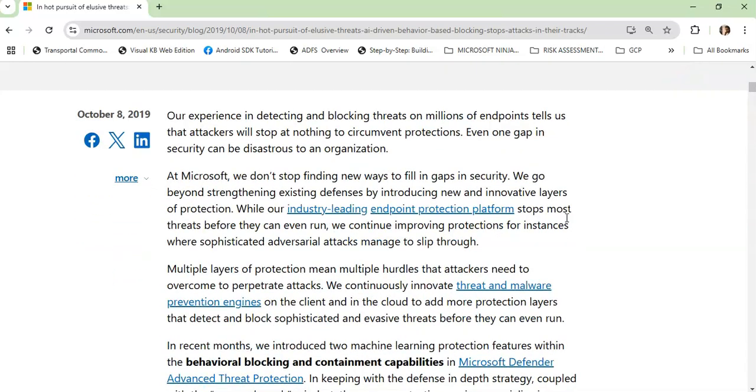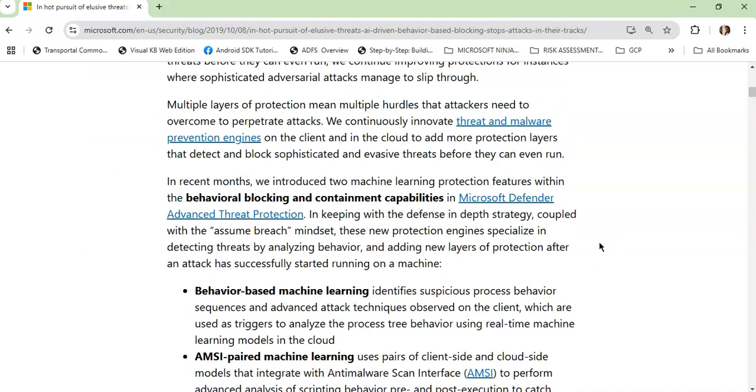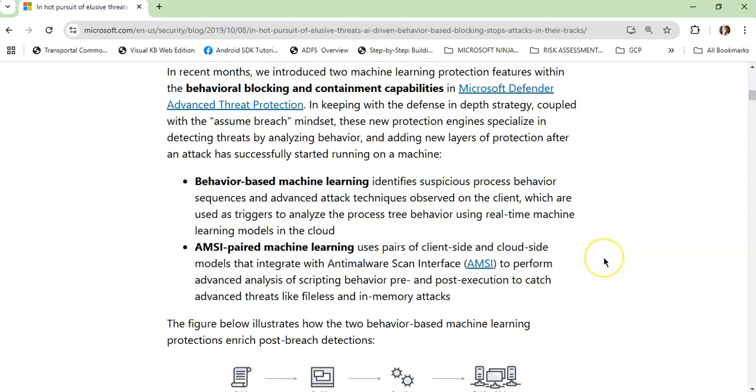Now, this is the latest article that they were talking about. It talks about a credential theft attack against 100 organizations around the world that was stopped by behavioral blocking and containment capabilities. Spear phishing email messages that contained a lewd document were sent to the targeted organizations. If a recipient opened the attachment, a related remote document was able to execute code on the user's device and load Lockybot malware, which stole credentials, exfiltrated stolen data, and waited for further instructions from a command and control server.